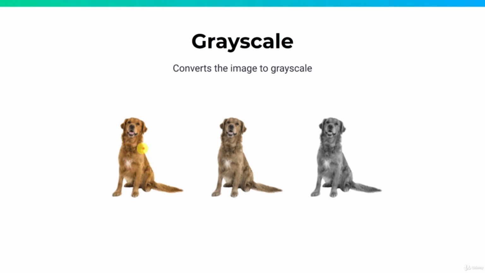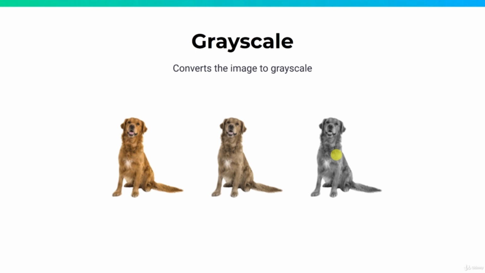This is the original image, and this has 0% grayscale filter effect. But if I look at this second image, well, this image has 50% grayscale filter applied to it. But when you talk about this third image, well, this image has 100% grayscale filter applied to it. So if the grayscale filter value is 0%, it will be the original image, and if you apply 100%, it will completely turn gray.